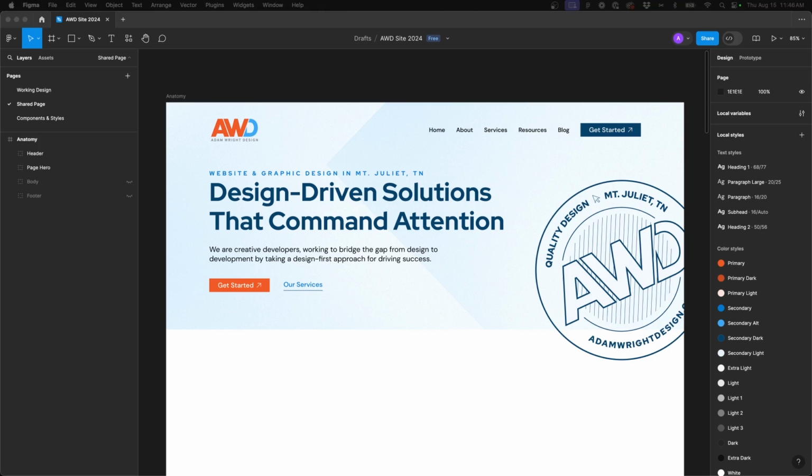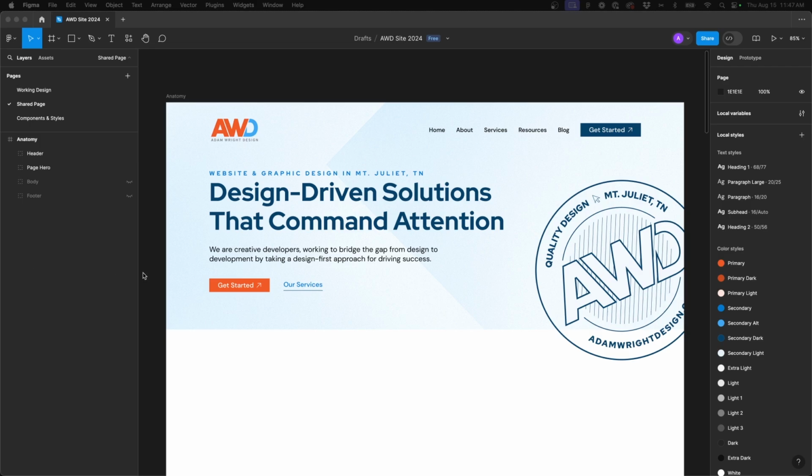Now, I like to think that it's called a page hero because it is the first thing that someone is going to see when they land on any particular page of your website. So this needs to be your hero section. It's going to be the one area of any web page that you want to make sure has the most clarity and understanding for the visitor to know what page they're on and what they're viewing.